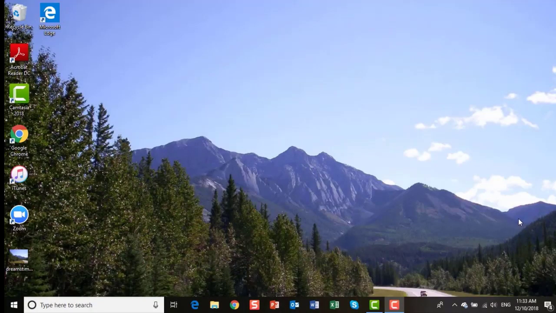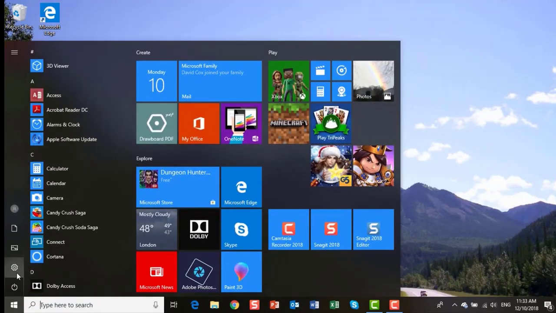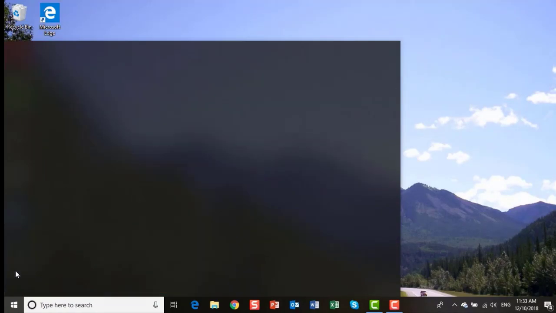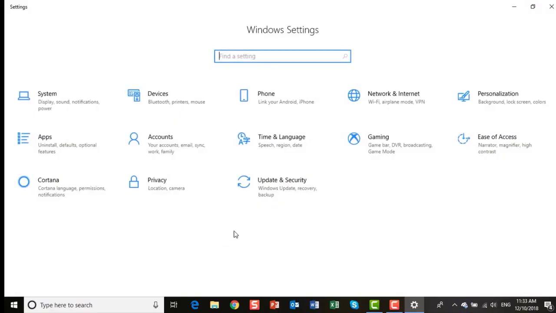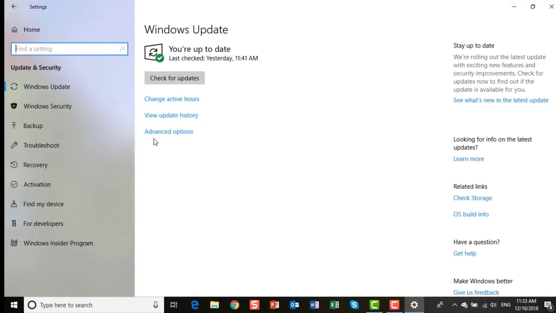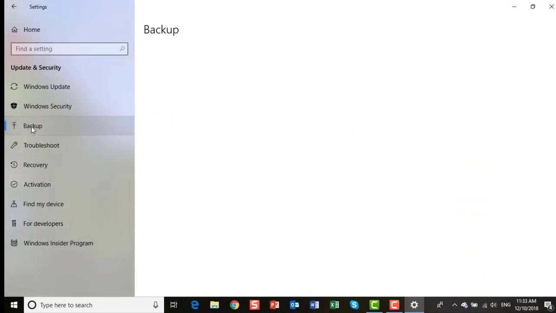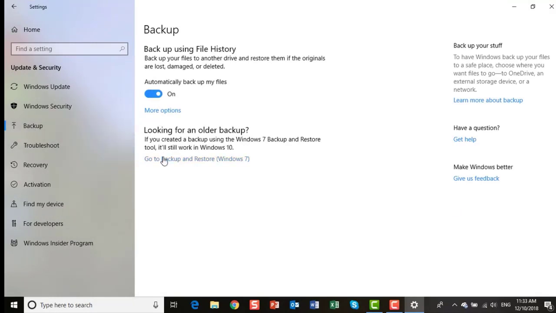So let's have a look and see how we can achieve a backup of our laptop. If we go to the gear wheel off the start button, settings, and we go to update and security, on the left hand side select backup, and it will then give us options.